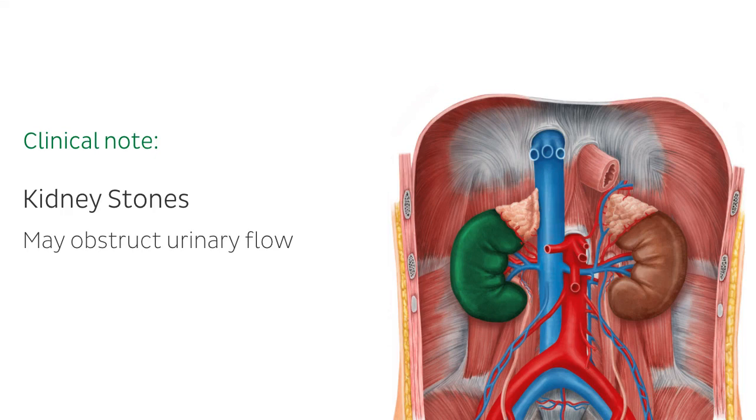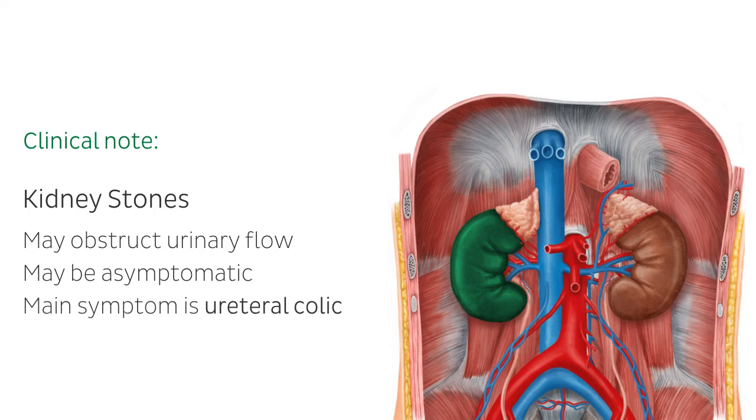The composition of a stone includes calcium complexes, struvite, uric acid, cysteine, and other unknown substances, and their primary cause is an increased urinary concentration. Renal stones may be present with or without symptoms, no matter how large. Smaller stones can be detected if they dislodge themselves and end up blocking the ureter. The most common symptom is pain that radiates from the flank to the groin, and it's known as ureteral colic. Colic is a term used to describe pain that comes and goes.